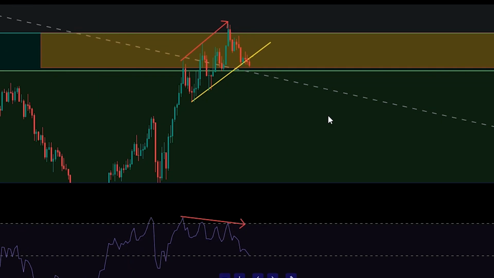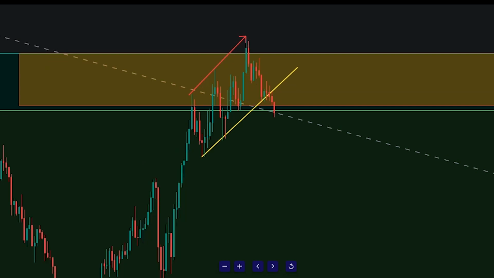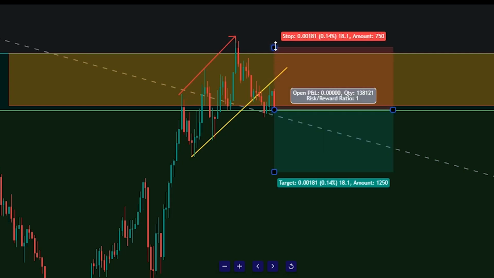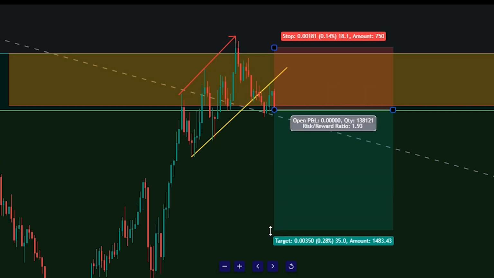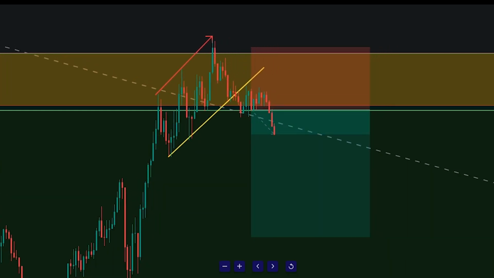Personally, I wait for the pullback so I can find a better entry point and a better risk-to-reward ratio, but you can enter after the trend line breaks if you prefer, but you should backtest beforehand to determine which option works best for you. After the pullback, we enter the position with the first full body candle and place our stop loss just behind the golden zone. For the target, we can set a take profit of 1.5 to 2 times the stop loss. As you can see, the target is beautifully touched.